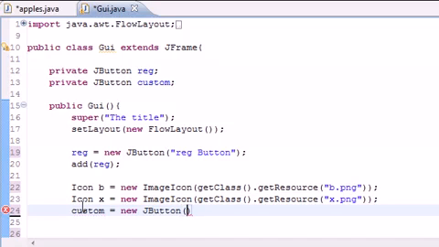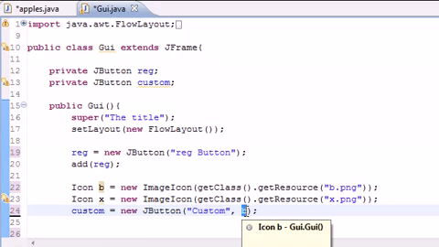For my parameters it first takes the name, what's on the button, and I'm going to name it custom. And the second parameter is an optional parameter. You can have the image you want to appear on the button as well. So I'm going to have b, and this is pretty much just a little graphic. It's a 40 by 40 graphic, and I guess you guys are going to see.